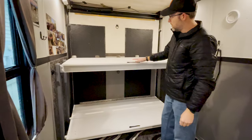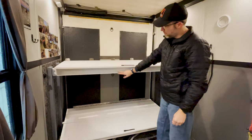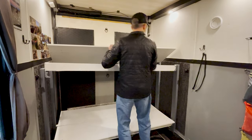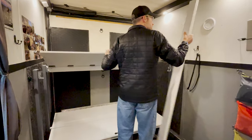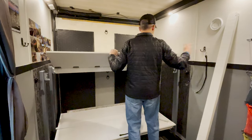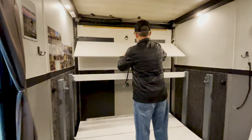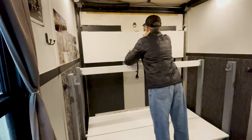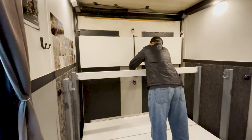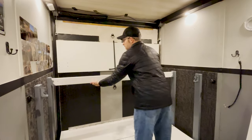Alright, next you want to get this top baseboard up against the cargo trailer door, but first we're going to remove this 2x4 joist. That'll give us some room to work. Now we're gonna grab one of these straps. We're gonna go ahead and put this up against the wall. Strap it on. That'll hold it there for now. Now we'll get rid of this.